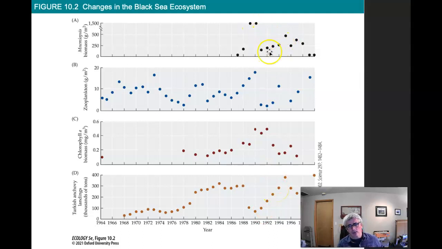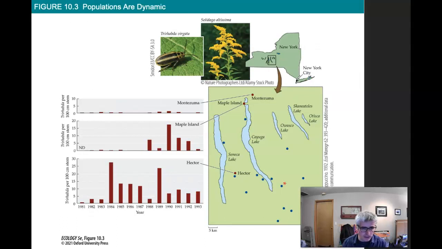Then once comb jellies decreased, we start to see some zooplankton rebounding, phytoplankton still relatively low, and then some anchovy rebounding. So the population is kind of stabilized. It was kind of a boom and bust situation, which is pretty common when you have a novel organism, meaning an organism that's never been in that environment, a novel invasive. They kind of just explode and then will collapse and come to some level point. Obviously, it's really hard to get rid of invasives, particularly something like a comb jelly. And they're always going to be there, and they do cause ecological harm.